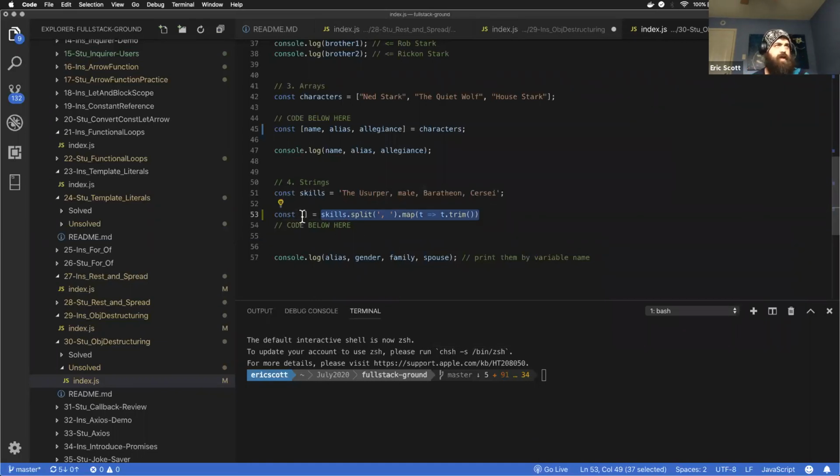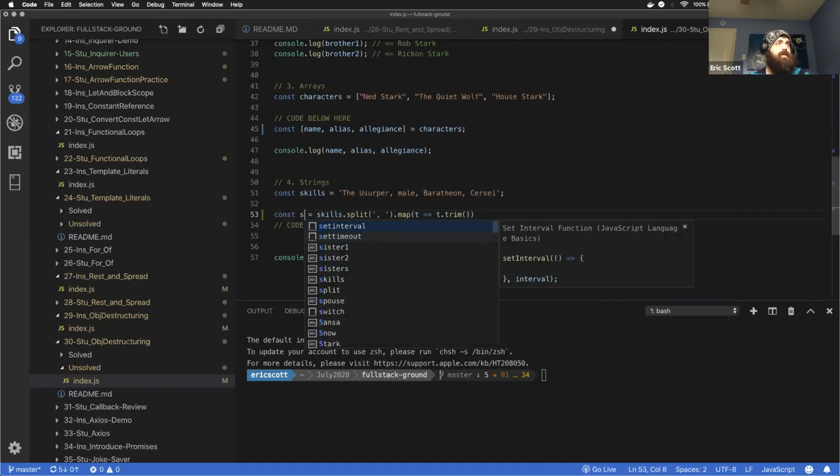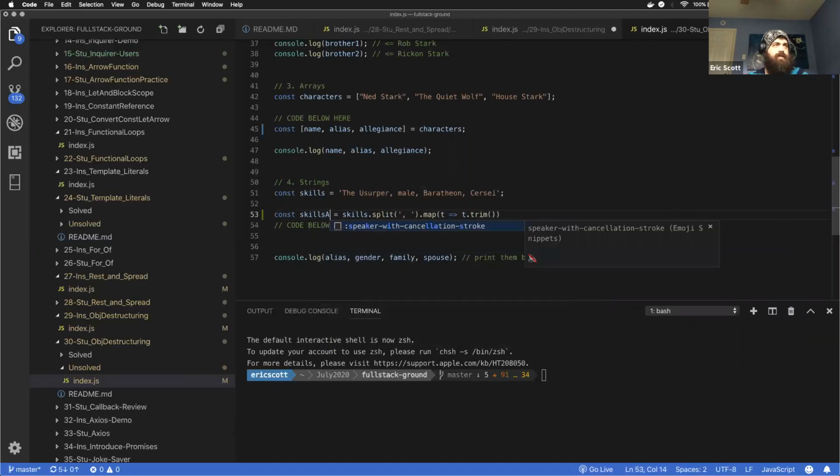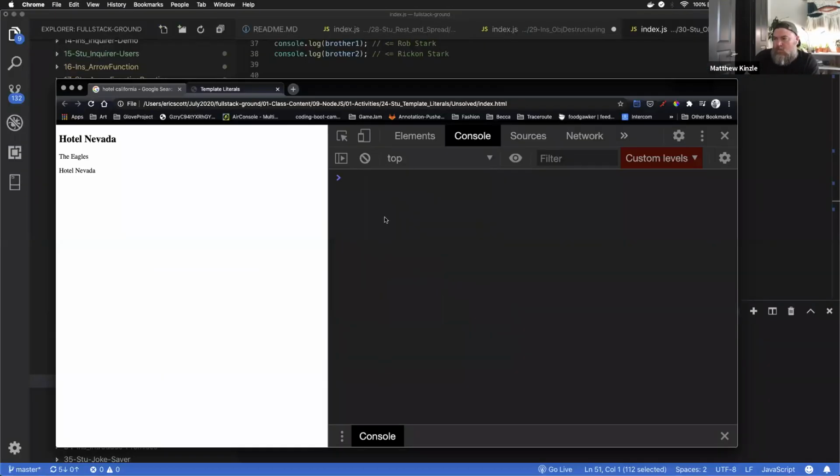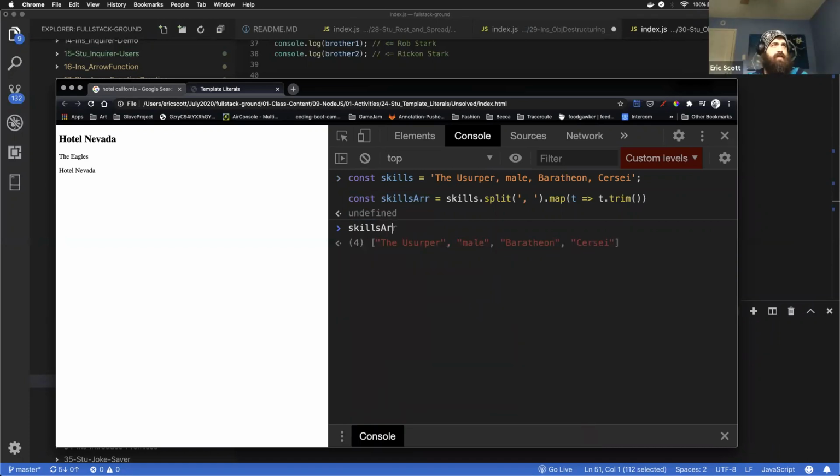So let's go ahead and just call this skillsArray, and let's console.log that out. So we say skillsArray, and that gives us each one of the pieces. If we forgot the trim, we would have some white space at the beginning. This allows us to get rid of the white space on either side.